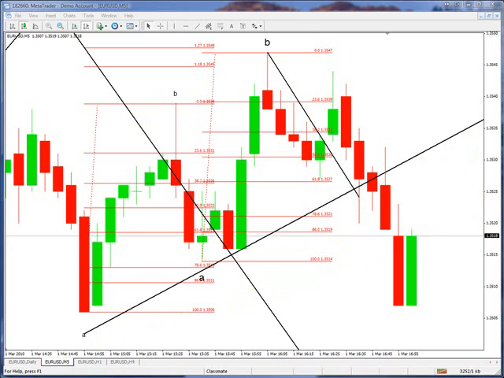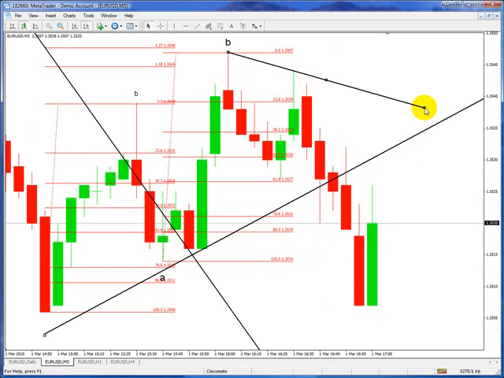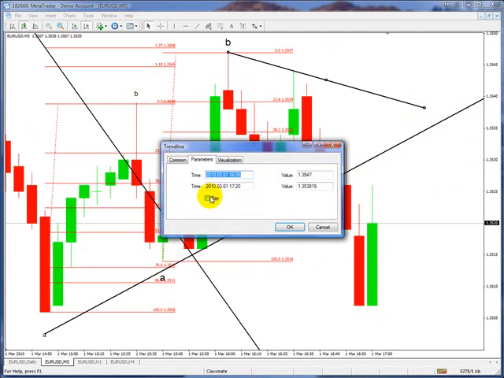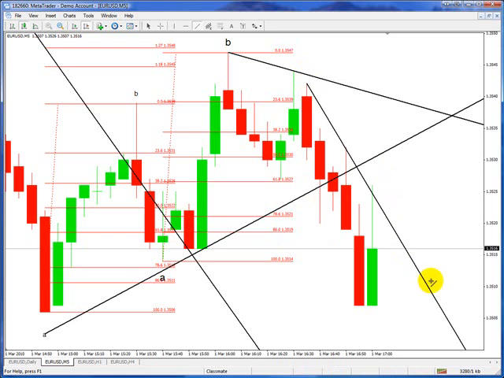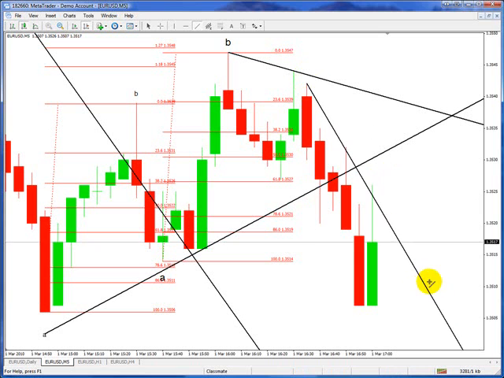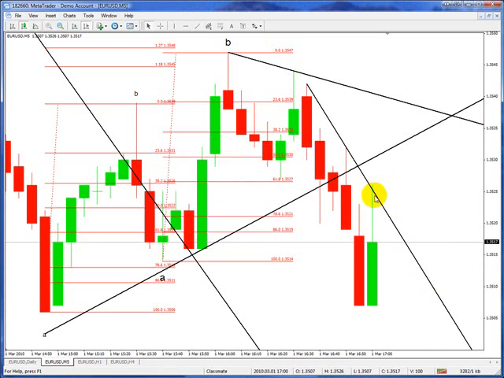I'm just going to put you on pause. Well, we can see here that we're now retracing on this. I'm a little bit uneasy because of the size of these candles. Not only that, you can see that we've taken out this A, and therefore because we're making the lower lows, I can now extend that particular trend line. Okay, and we can also draw an inner trend line now. So let's draw the inner trend line. I'm going to take it from this point down to here like this, and you can see that that's actually hit and bounced on that particular point right there.